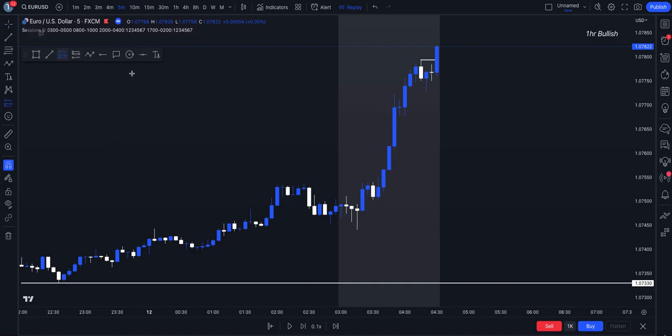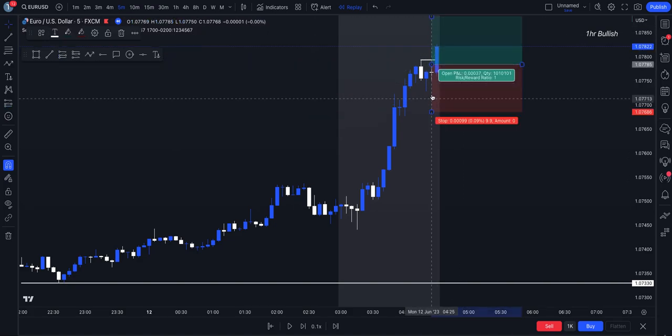So what I would do is get an entry, once this candle closed and broke and closed above this swing high here. Now I want the next candle, when it opens, to come down and fill in this imbalance that will be created between this candle's high and this candle's high, right? And then I'd want it to tap me in, and then continue on the bullish structure.